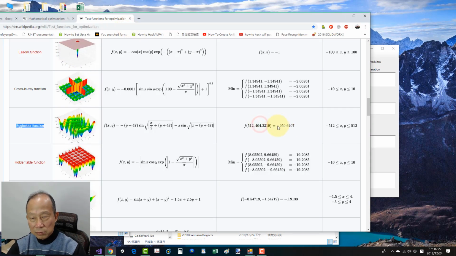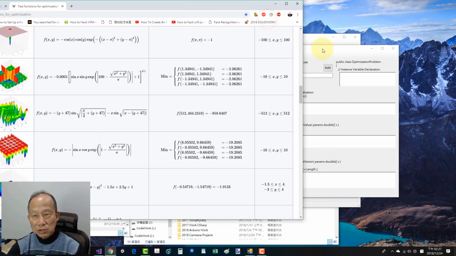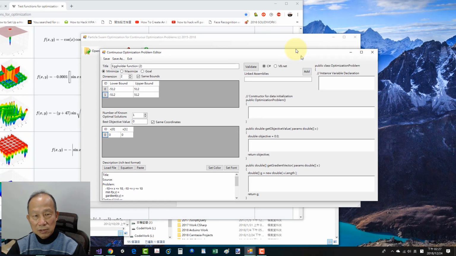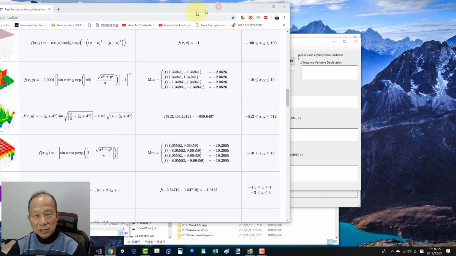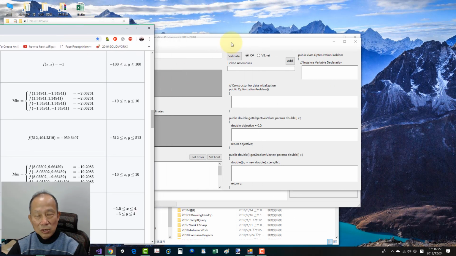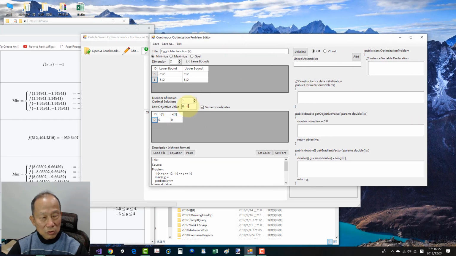value is here, minus, oops, I cannot do it. So the only way I can do it is just type it. It's not good at all. So the objective value is minus 959.6407.